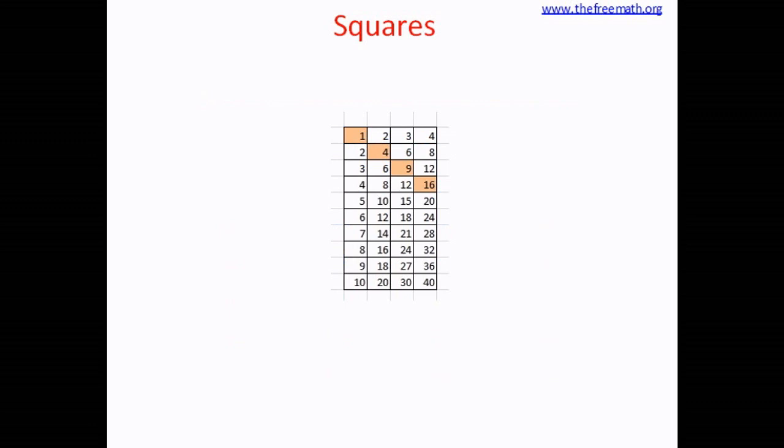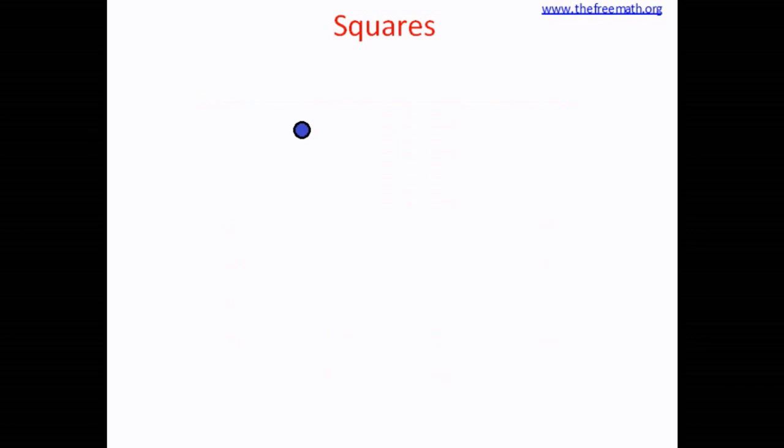If you take all these square numbers, the perfect squares, and if you start drawing dots for these numbers, it will be like this. Say the first square is the square of number 1, so it is 1. And now the square of number 2, which is 4, and 3 squared equals 9. So what you do is, if you are squaring the number 3, then you should have 3 columns and 3 rows.